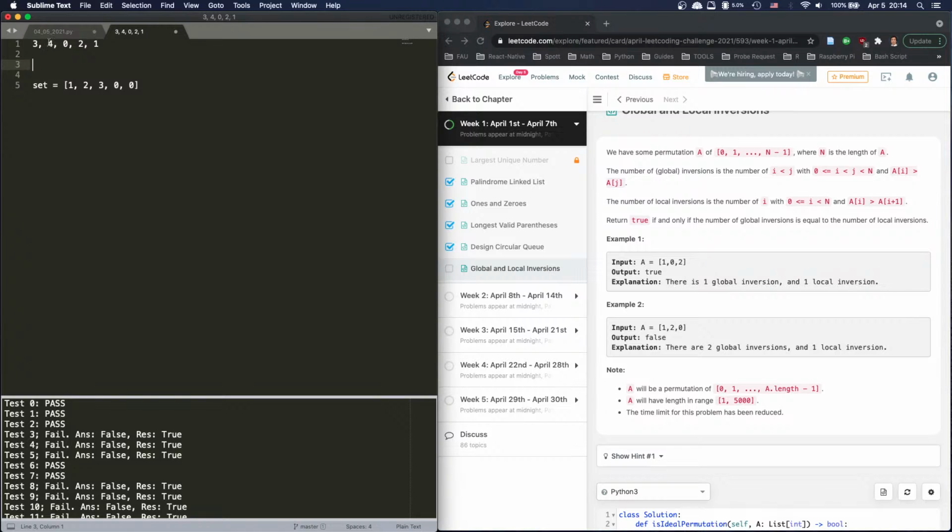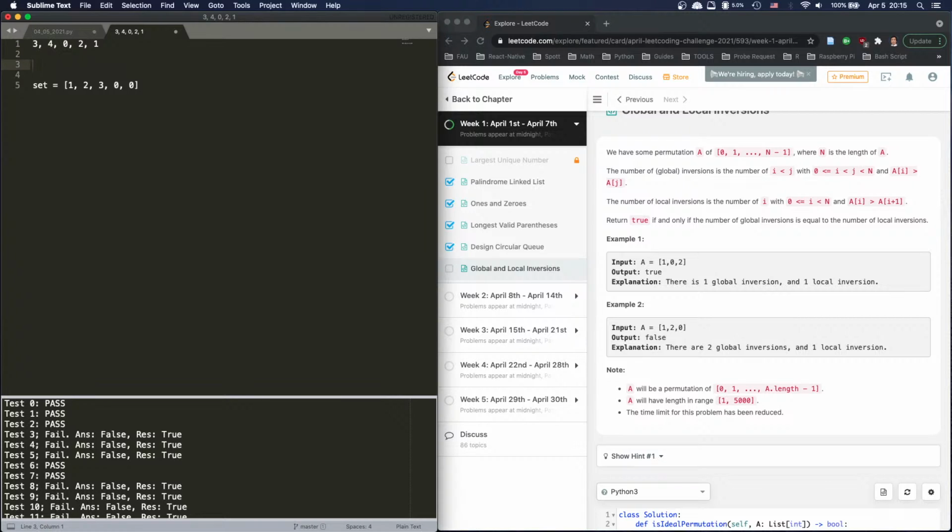So we check. 3 is the first value, so there's nothing on its left. So that's definitely a false. By looking at the first value, we already know this one's a false, right? Which means we can find the minimum value that is at the front, and it's going to be false. So that can eliminate tons of cases, right? So what's the minimum?